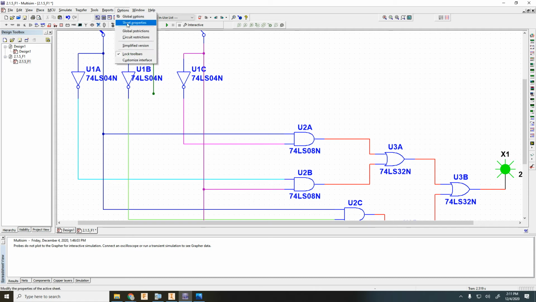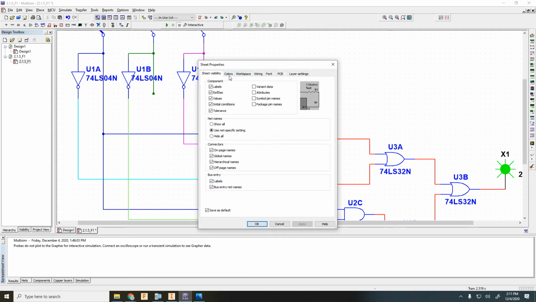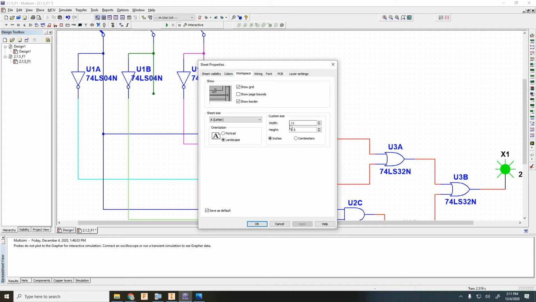If I go up to Options, Sheet Properties, of course, under Workspace, that's how you could change your paper size. If your circuit does not fit on 8.5 by 11, we could change to 11 by 17. We could change it to size B, 11 by 17, or C or D if we need a bigger piece of paper. You can get most of your circuits on A or B for the most part.